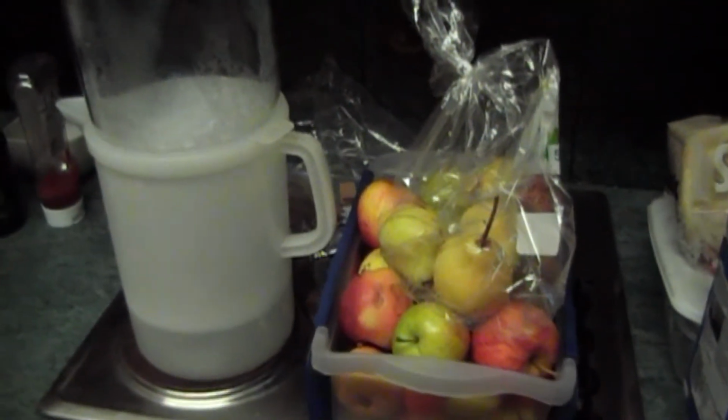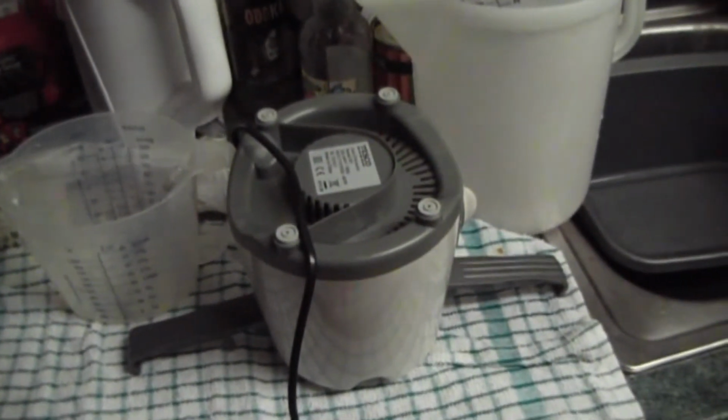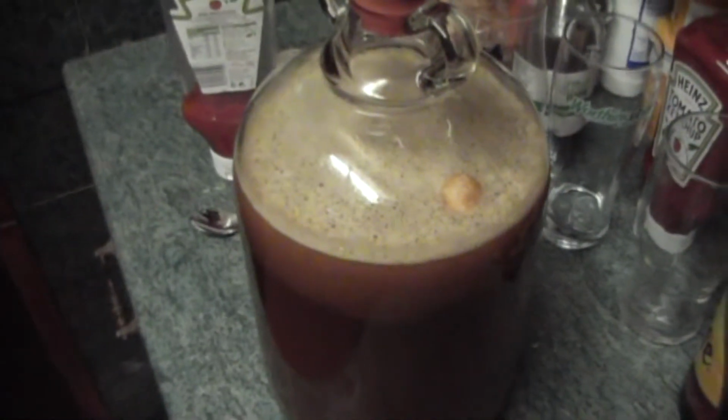Surplus of fruit. A demijohn. A fruit crusher. Some apple juice. What could we be making? I know, so it ends up messy, doesn't it? The end result of a brew. You have to wash all that equipment to get that. Well, we'll see what happens. Well, it's the quickest brew video you've ever seen from me. Yeah, just a few snippets.